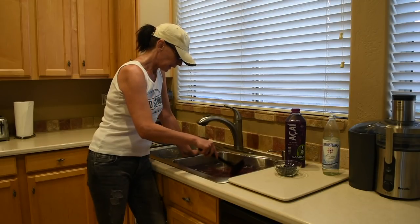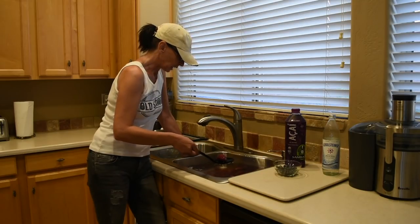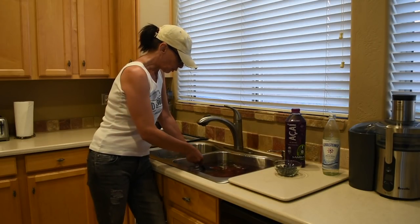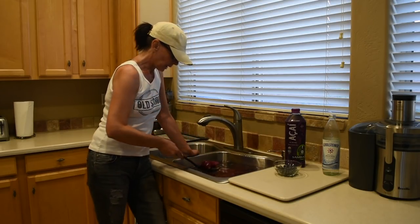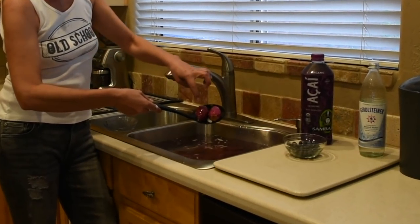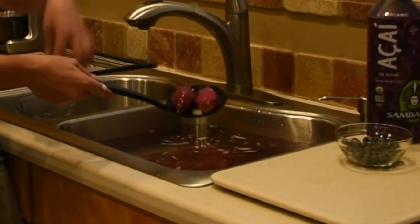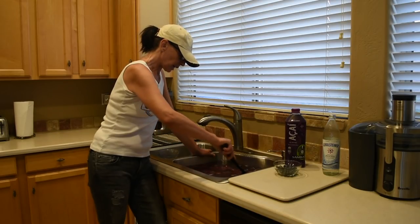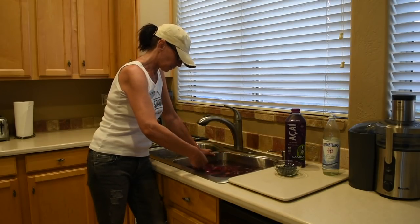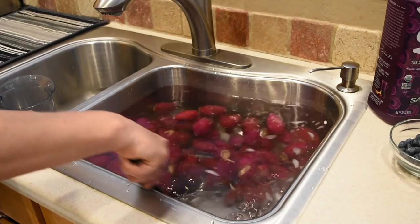A couple of things to keep in mind when picking prickly pear: number one, I try to always pick the fruit at the top of the plant and leave the bottom fruit for the animals. Also, pick them when they're dark purple. Over here in the sink I see a couple that might not be completely ripe. You know when you're looking out for snakes and picking at the same time, you may end up picking some that aren't too ripe. They have to be dark purple — late July is the best time to pick them, into early August. At this point I think they're pretty much done for the season.